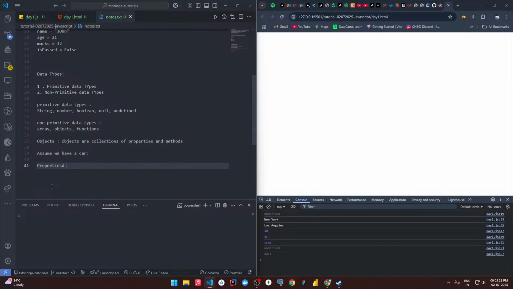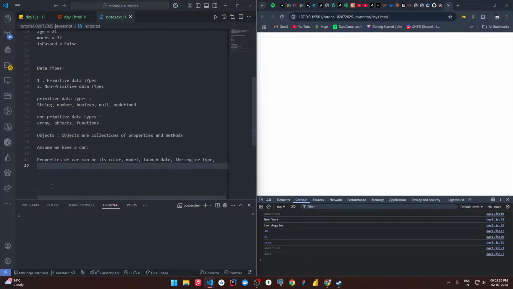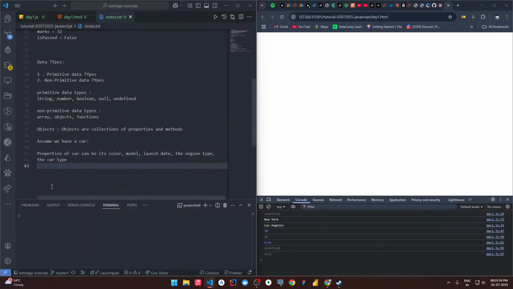Properties of a car can be its color, the model, the launch date, the engine type, and what more, the car type obviously. So these can be the properties of the car.